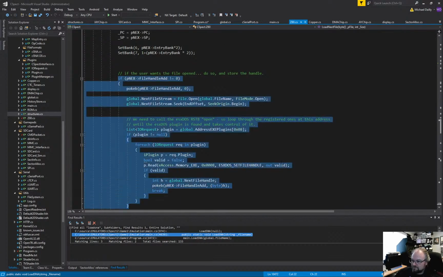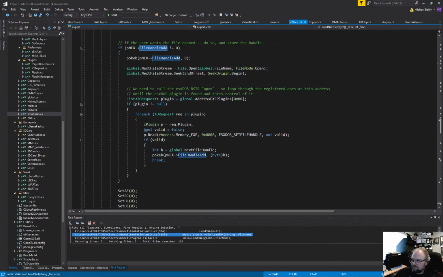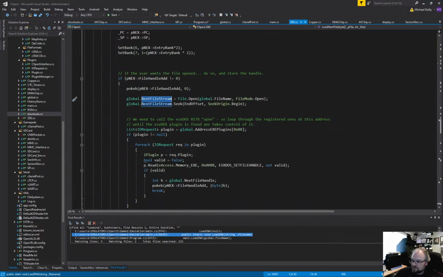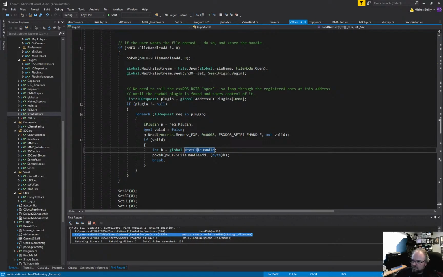This is where it gets complicated. This is a fix that's just gone in. It's not public yet. With the file handle being opened, I've got to open it here because I know what it is, but I've got to pass this over to the ASX-DOS plugin. So I execute a special command, and it then copies. There's a couple of globals set up. Where are they? Global for the next file name. So it gets that. Is that a file name as well? There we go. Next file handle. Oh, it's already in there.